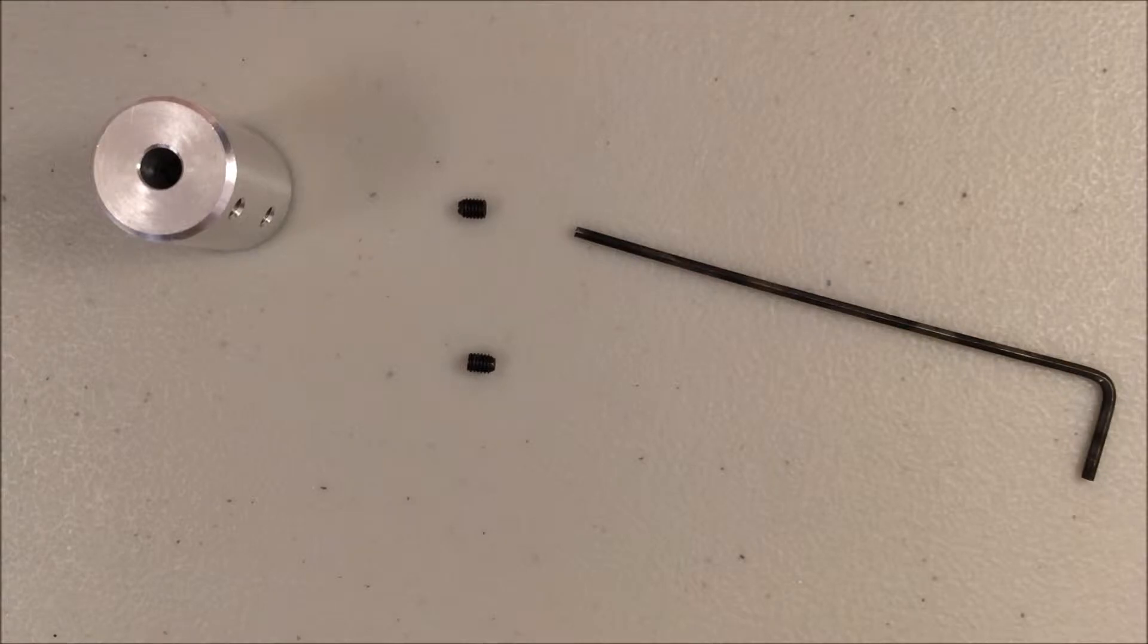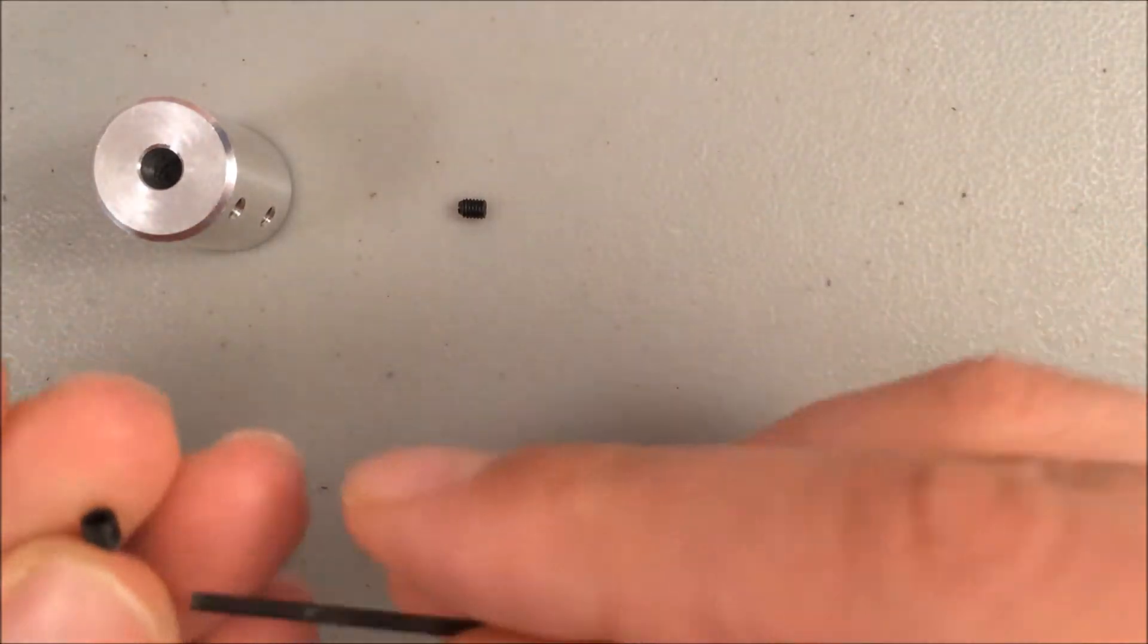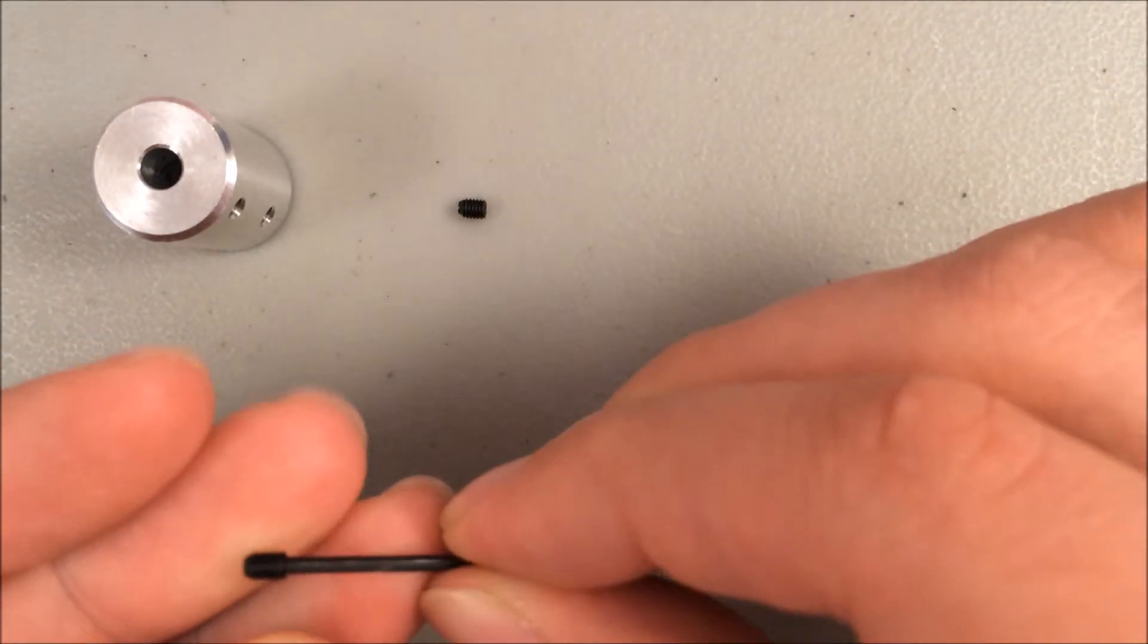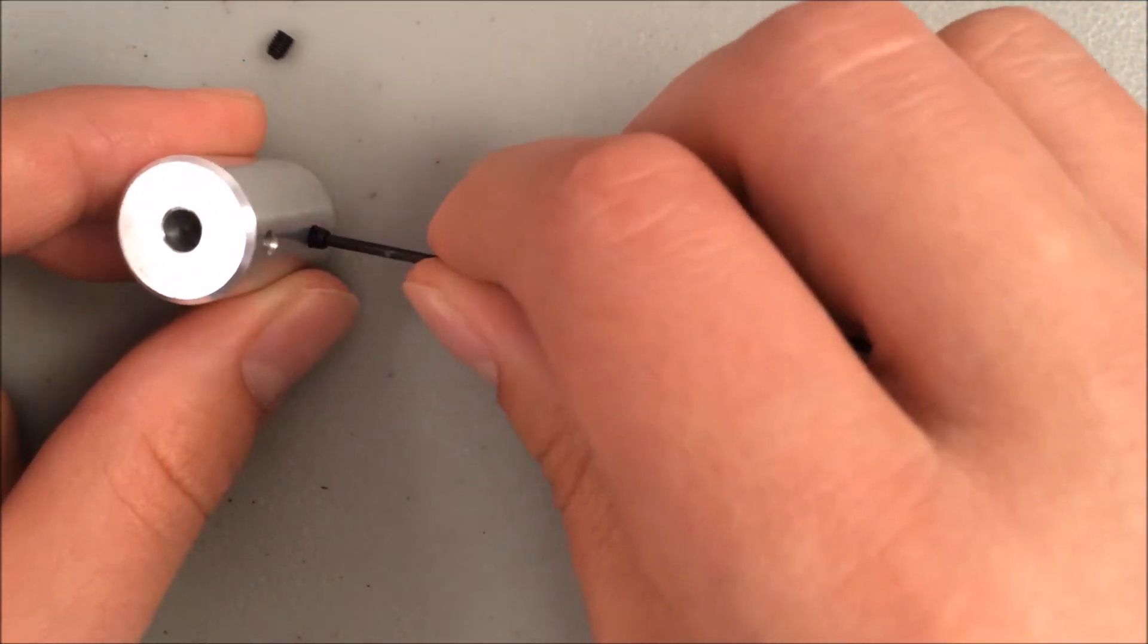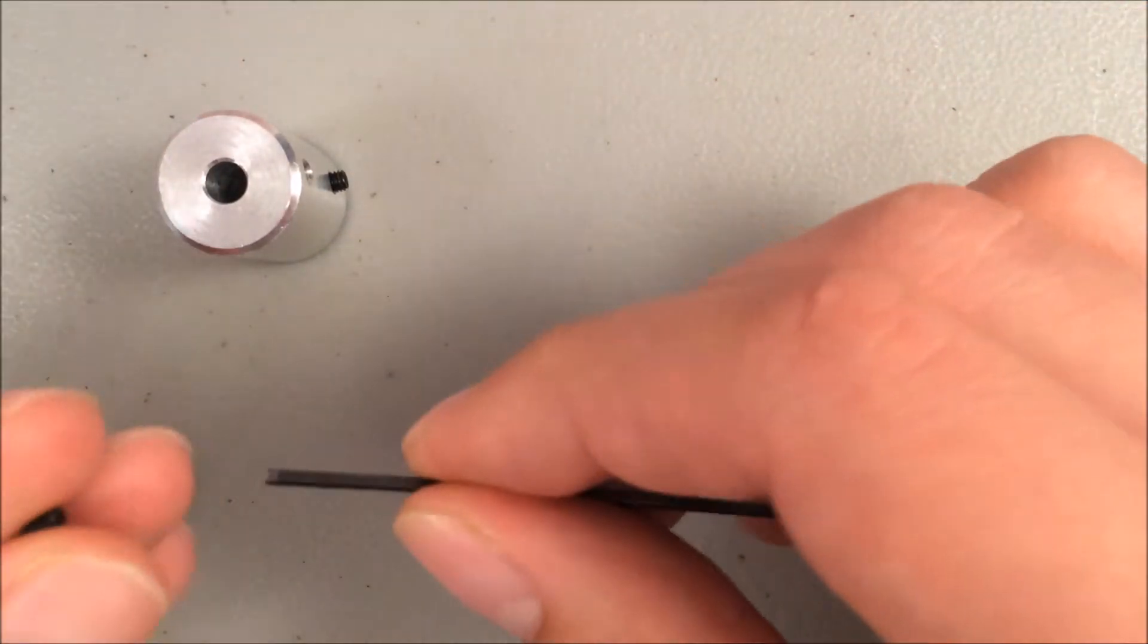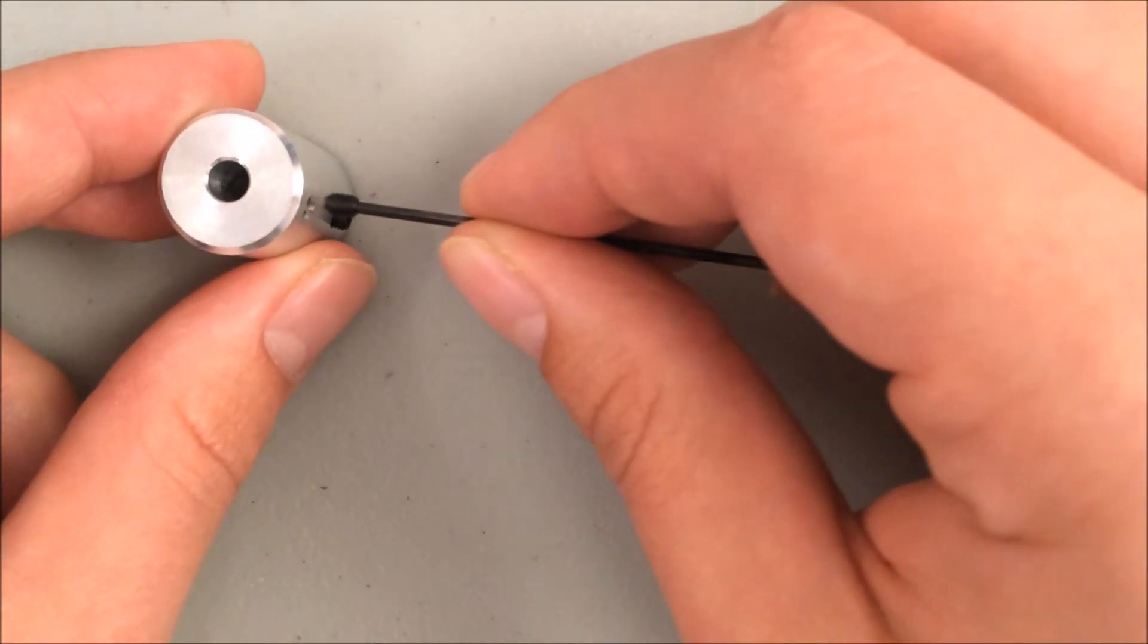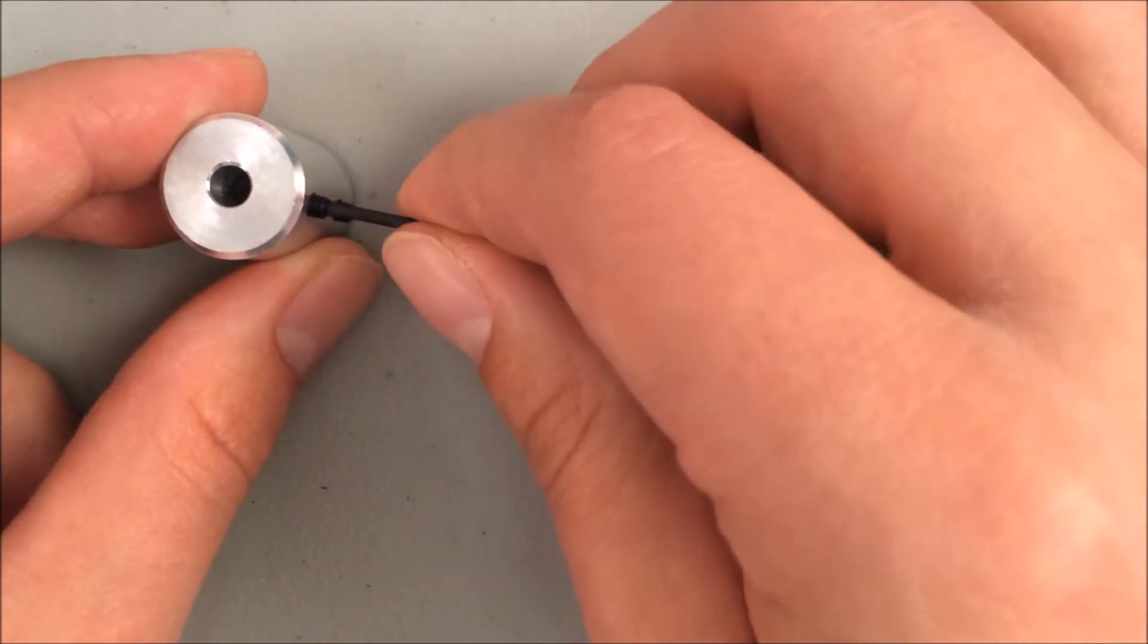The last time we had a step with set screws, I made it a point to put them in place before actually installing the piece. Well, it turns out this time it's not so essential, but I'm still going to put them in place just because it's easier for me to keep track of them. They are really tiny and easy to lose. Just get them started if you want to do the same as me. Otherwise, just keep track of them and you'll put them in place with Threadlocker when it comes time to finally install them.